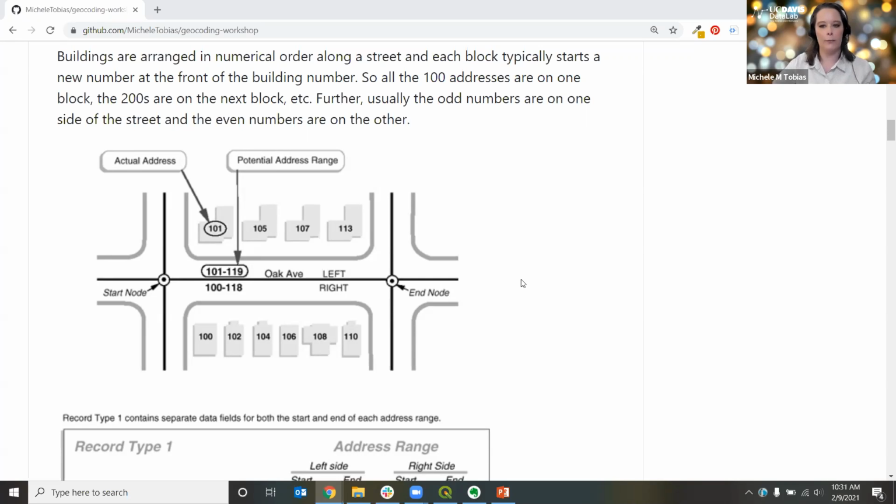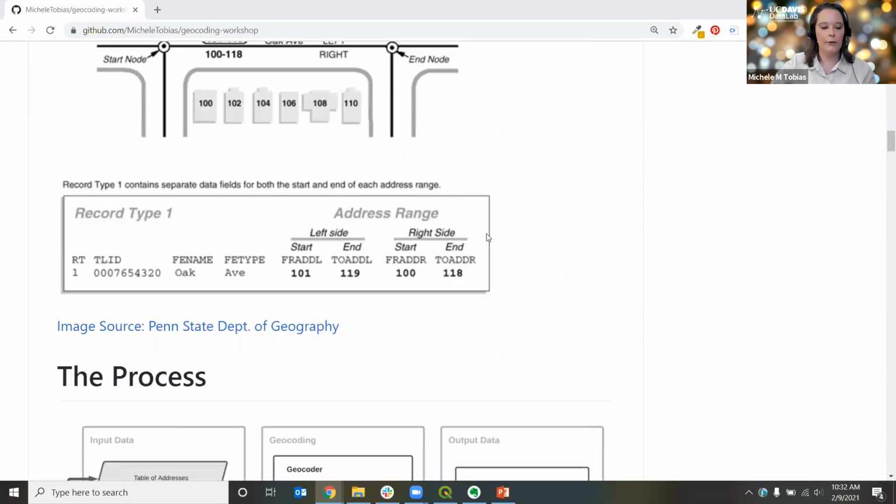We're not doing parcel matching, where we have polygons related to specific parcels that have attribute information such as the address. That would actually be a different process. That's more along the lines of a database join, where we'd be matching things up that way. So geocoding is an estimation process, and I would say it's never exactly where the address is. So just keep that in mind. We're making a guess.